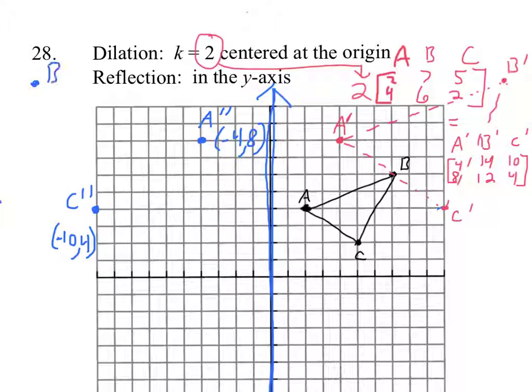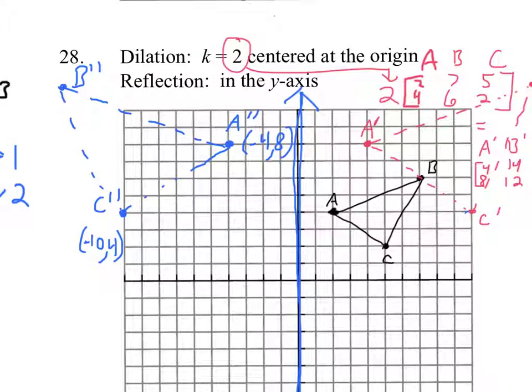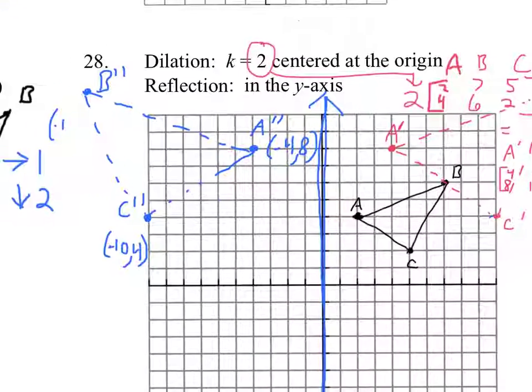And we'll mark that B double prime, and we can connect the dots, making sure to use dotted or dashed lines. But we should come up with a set of coordinates for B double prime. Again, if you look at our B prime was positive 14 to the right. This is going to be negative 14 to the left. So negative 14, but it's at its same height. So it's going to be negative 14, 12. And there it is.